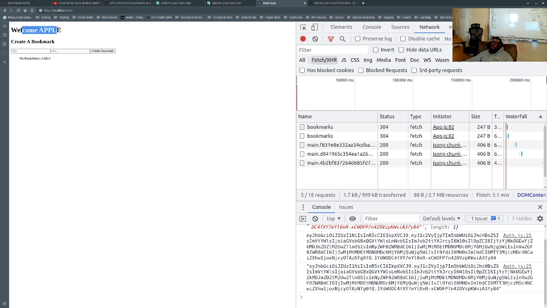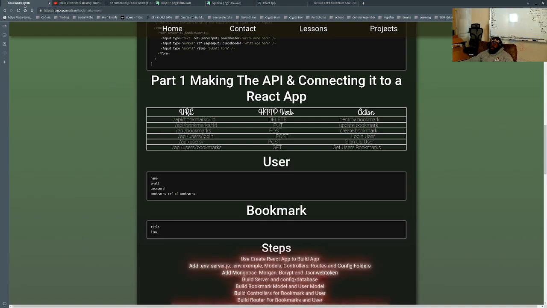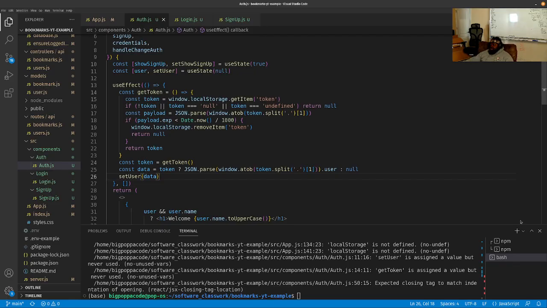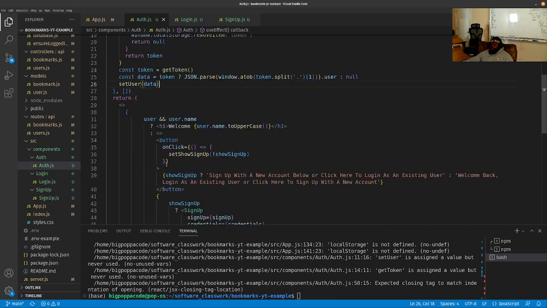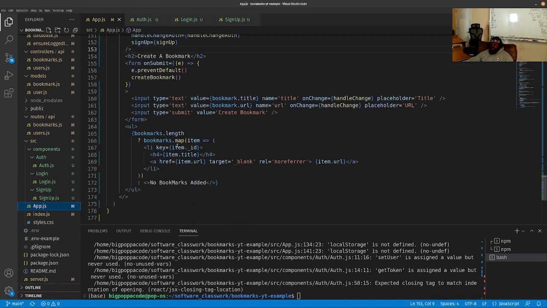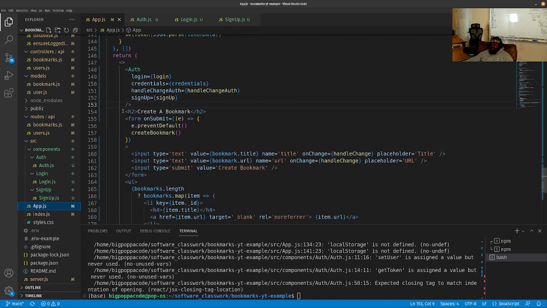So after we have done this piece, it's on to the next piece, and then we're almost done. Now that we have our authentication working, what we're going to do is get set up with our create bookmark, etc. So let's go ahead and make that happen. I'm going to come back over to my code, and we're going to make create bookmark. If we go back to app.js, there's this create bookmark form, and we're going to make it its own component.